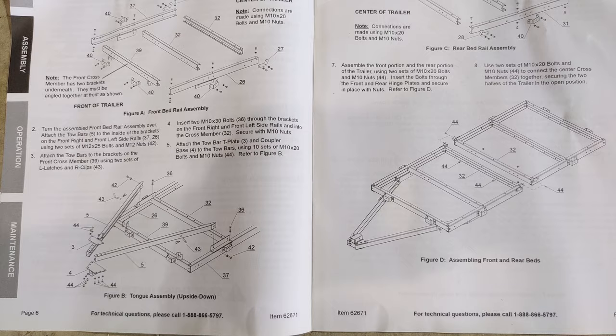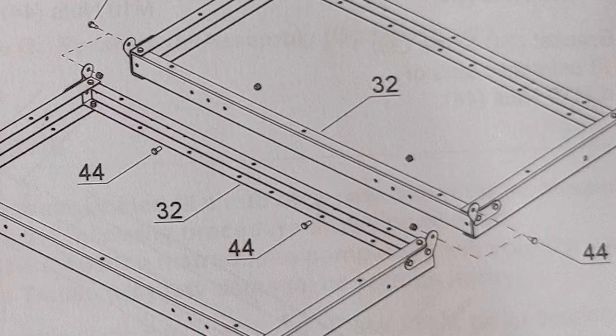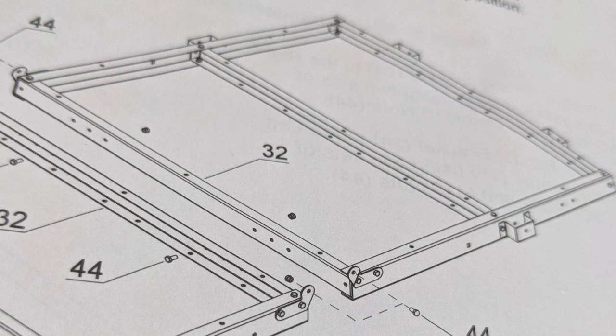So the owner's manual comes with pretty elaborate drawings. Each thing is numbered, each piece, and laid out pretty nicely in these drawings. Here in the directions it says lay out the cross members, and they have numbers. Front cross member 39. None of the cross members came labeled. What I'm calling the cross member is the center supports that attach to the side rails. The side rails were labeled with a sticker.